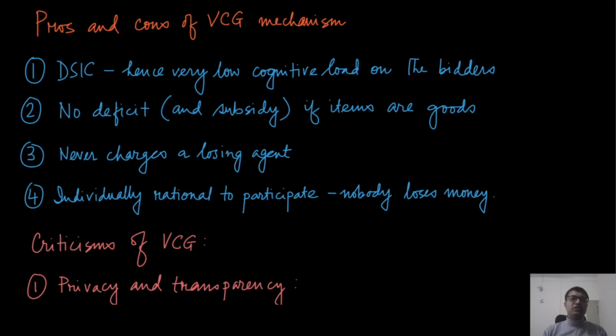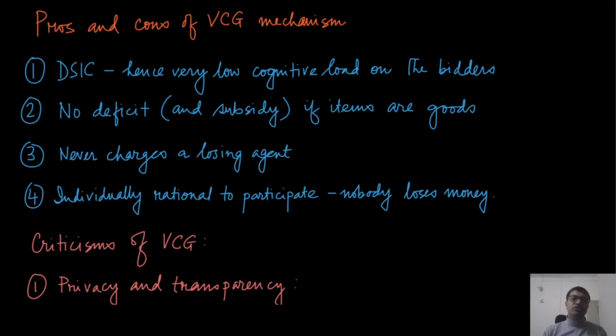So of course, the VCG mechanism is nice because it is dominant strategy incentive compatible, which means that it has very little load on the bidders. If you are a small bidder, you do not know the nitty-gritty details of any mechanism, it will be much easier for you to know that the mechanism is truthful. So whatever your value is, you just reveal that value. So what can be even easier than that?